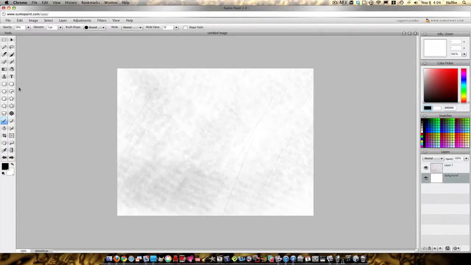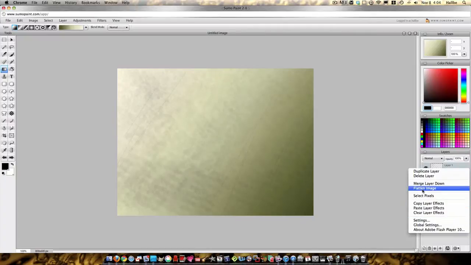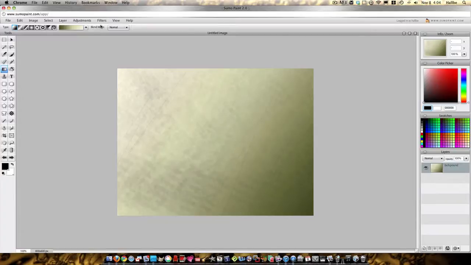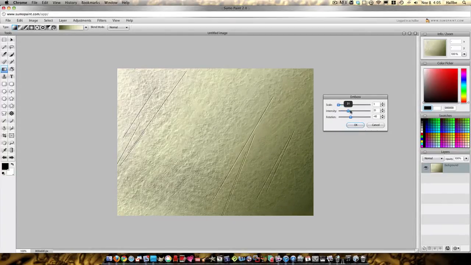And let's take our bottom white layer here, and let's put a gradient over it. And I like this sort of greeny, mossy looking gradient. You can see what's happening here. We're ending up with sort of a grungy thing. But Sumo is really nice and gives us this tool that I just find so unique. Let's go ahead and merge these layers together. They give us this texturize tool, stylize, emboss. And you can see just what we did there. It sort of gives it a grungy looking, almost metallic look. But it just looks kind of weird.